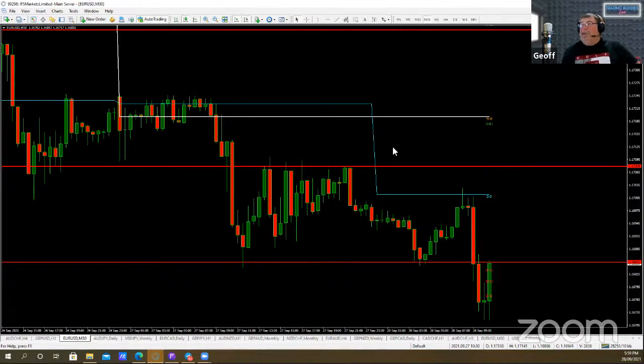But it can be an ascending triangle. There's an ascending triangle right there. Let me draw it. I don't care what it is. If it's doing the same thing all the time, then I want to know about that. So if it's bouncing off here, I'm looking for a lower high to trade it down to here. If it's bouncing off here, I'm looking for a higher low to trade it up to here.